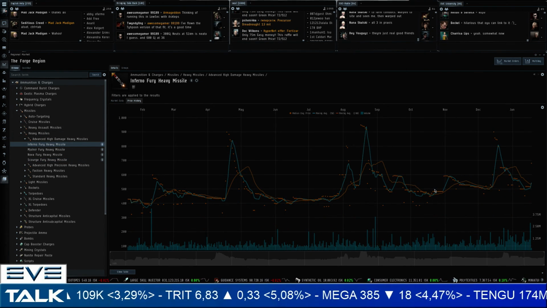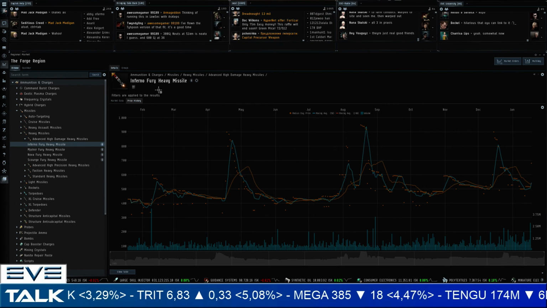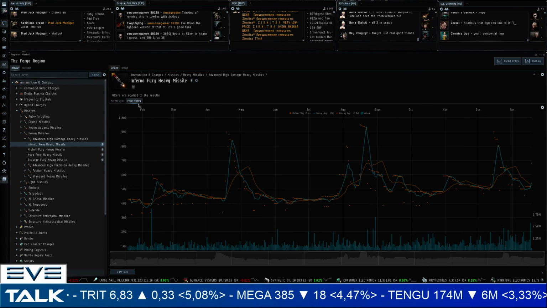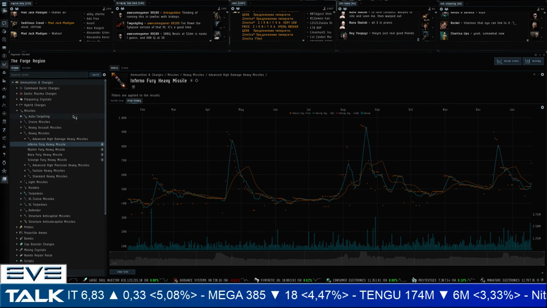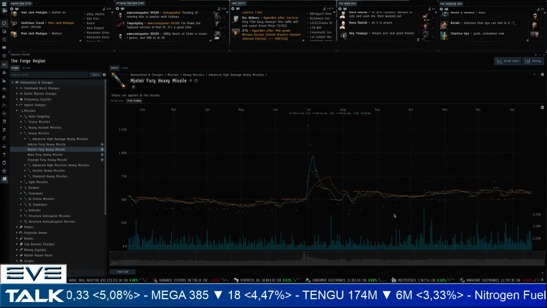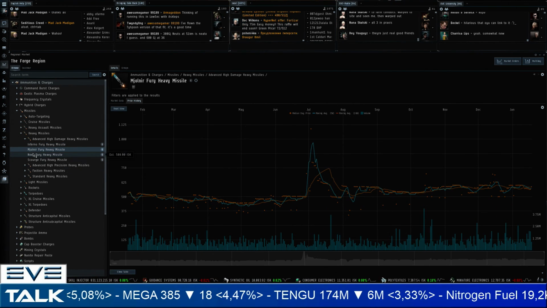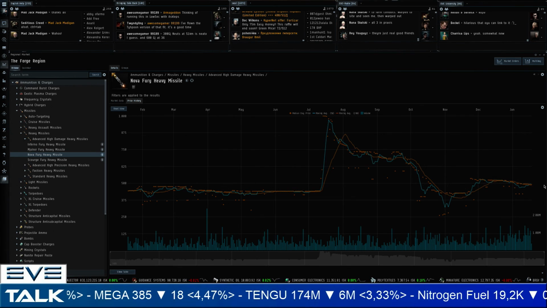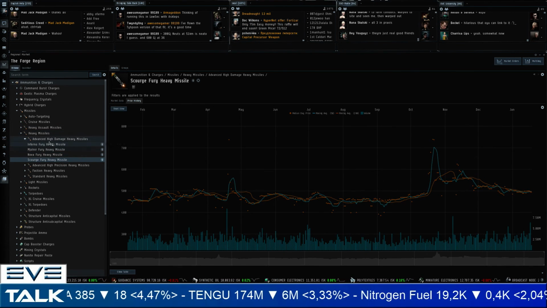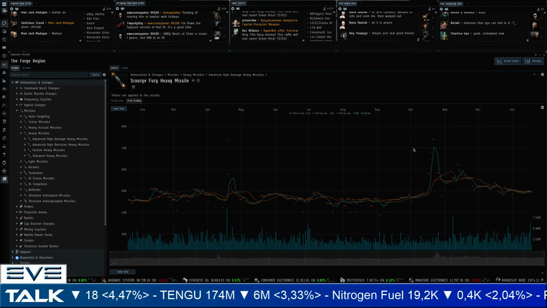It may be that the event requires its thermal damage output here, and that's why we have this patch bump for the Inferno heavy missiles. But across the board it's actually pretty stable, slightly up in price on the 1 year chart, but really nothing too spectacular. Very stable product outside of like one spike.